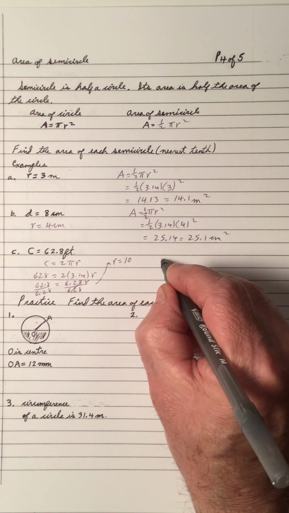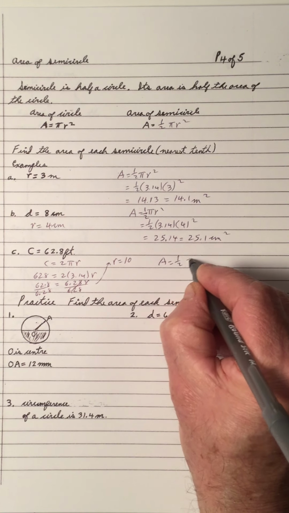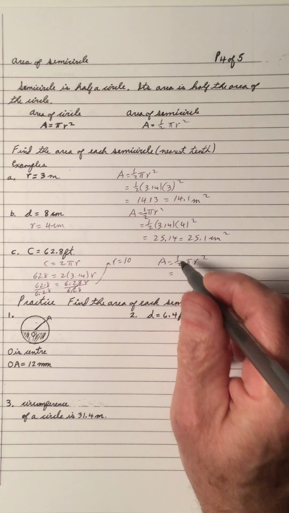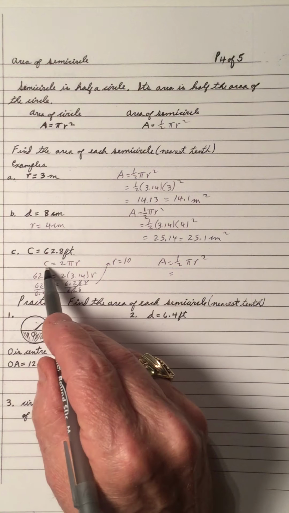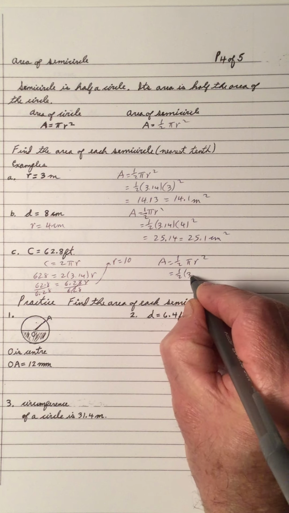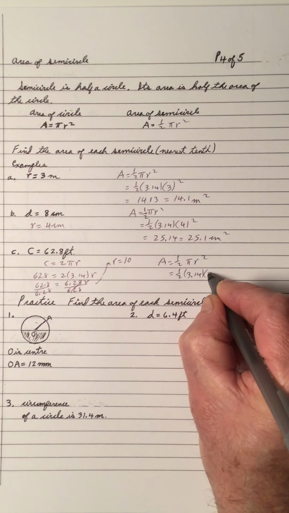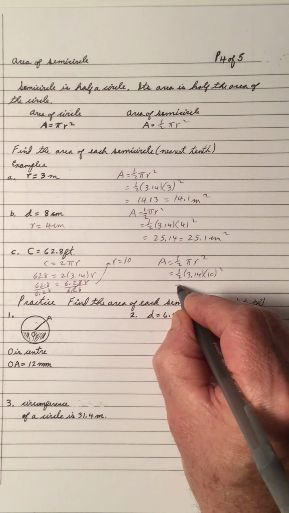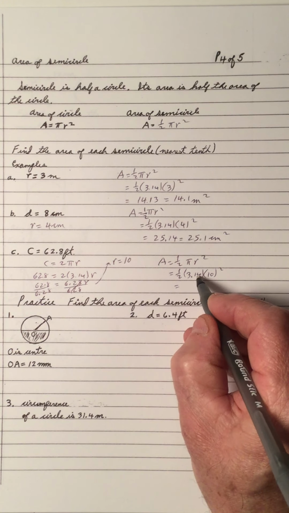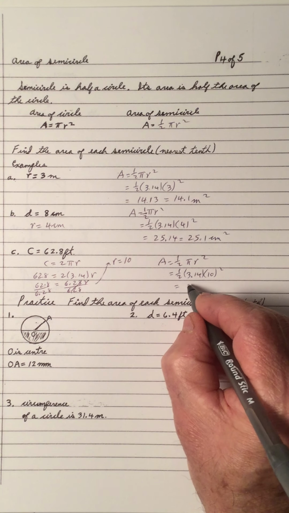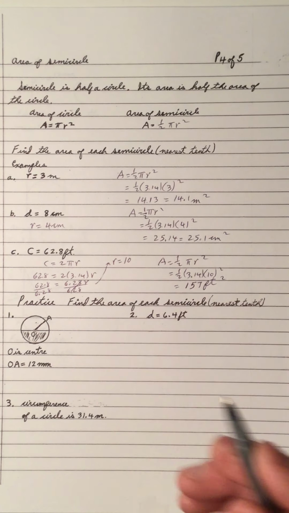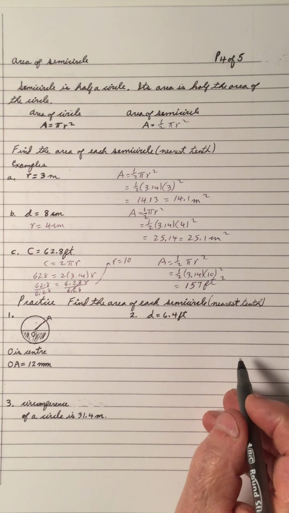And we want the area of a semicircle, so it's a half pi r squared. Remember, to get the area of a circle, you need your radius. So we did the circumference formula to work out the radius of 10, so it's a half, 3.14 times 10 squared. And so it's 0.5 if you want to do a half, 0.5 times 3.14 times 100, and that gives us 157, and it's feet. So it's no rounding, it just is right on 157.